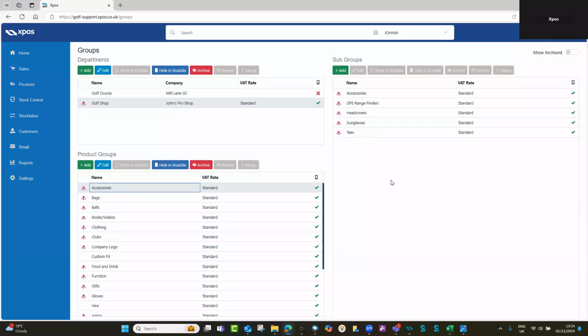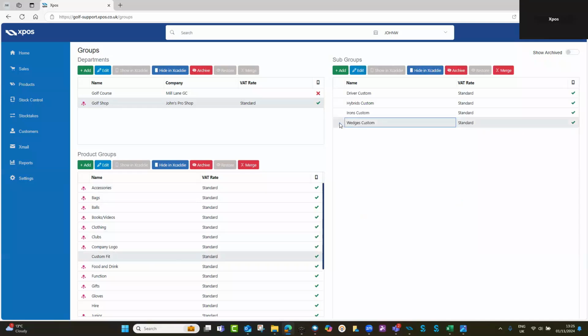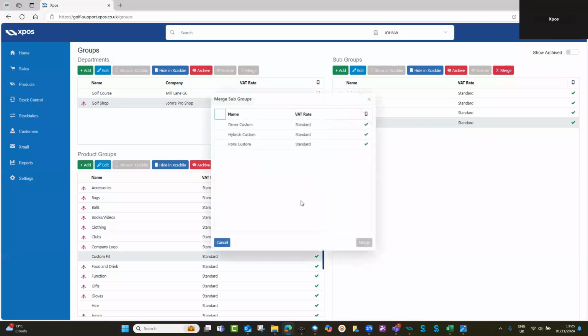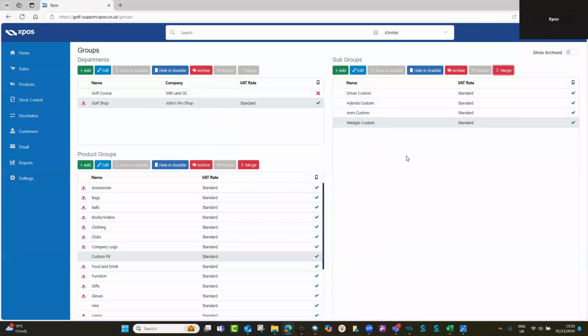Now, nice and easy fix here. I can't show you on this screen, but if I go to, say, custom fit as an example, what you can do here is select any subgroup, and this can be done by group as well, but I'll show you subgroup first. You can select any subgroup and click on merge, and it'll allow you to merge it with another subgroup. So if we had an Xcode subgroup here, we could tick it, click merge, and you'll get a little message to say that the change can't be undone. Click on save, and that will merge that subgroup into the correct Xcode subgroup.